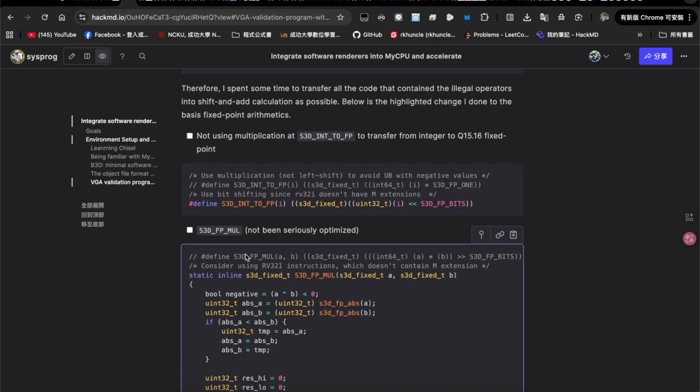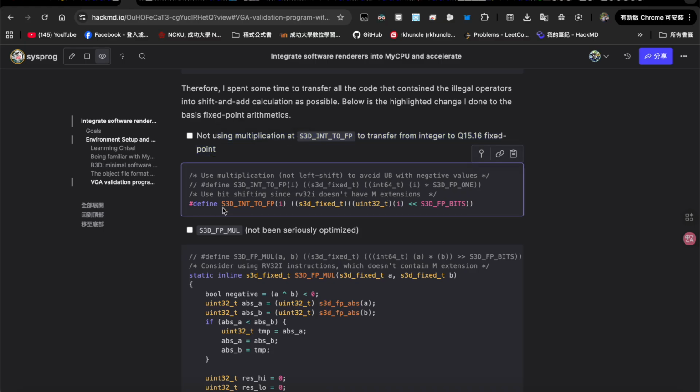The first of these highlighted changes is not using multiplication in the macro s3d int to fp. This macro transfers an integer into a fixed point number. Originally in B3D it would use multiplication to avoid the upper bits with negative values.